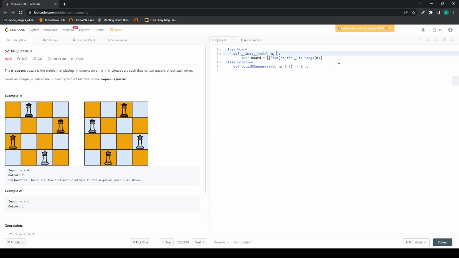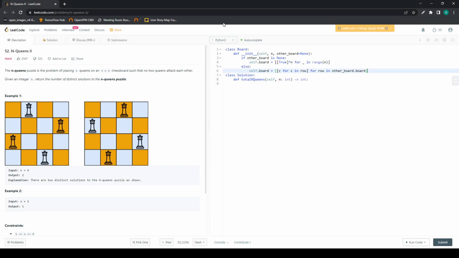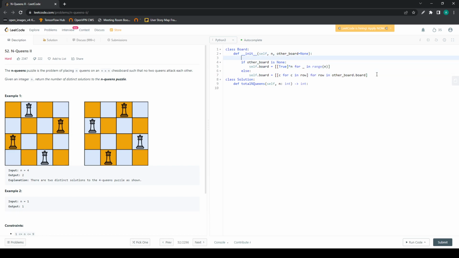So if other board is None, we create a new board. Otherwise, we just copy the other board: self.board equals c for c in row, for row in other board. This is the 2D array of the other board, and we just copy that and store it here. Also, we can say self.n equals n to keep track of that.